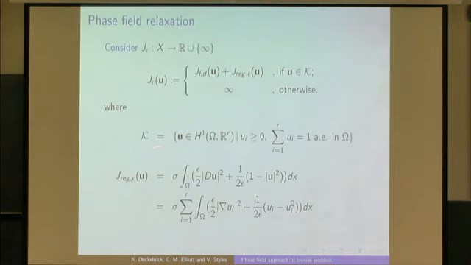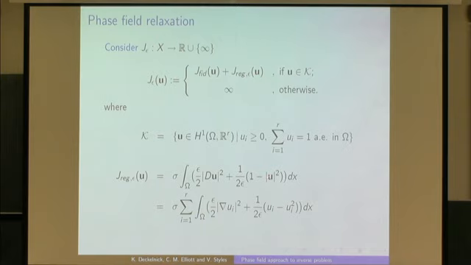The u_i components are all non-negative, and they sum up to 1. And this regularization part is now of Cahn-Hilliard type, the usual sort of functional which you have maybe seen before. So it contains two parts, this epsilon over 2, the norm of Du squared, plus another penalization, 1 over 2 epsilon, 1 minus the Euclidean norm of u squared.